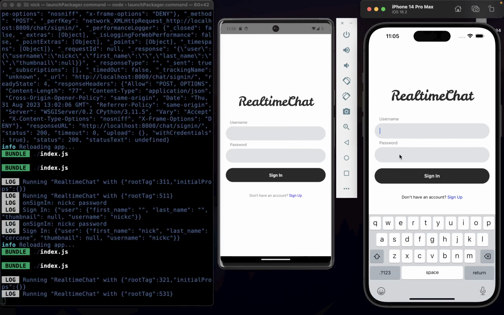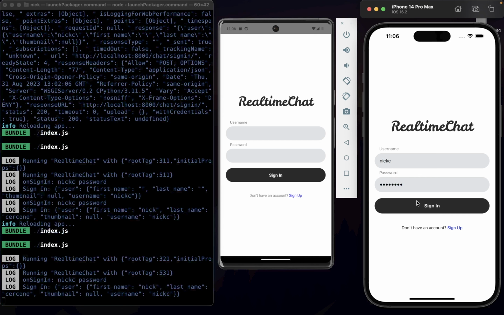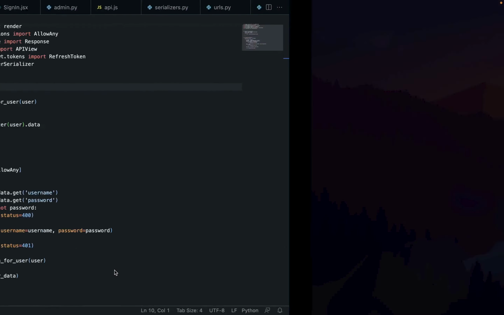And then we need to log in one more time. Sign in again. That worked. There we go. Okay, so it returned token, an object with our token.